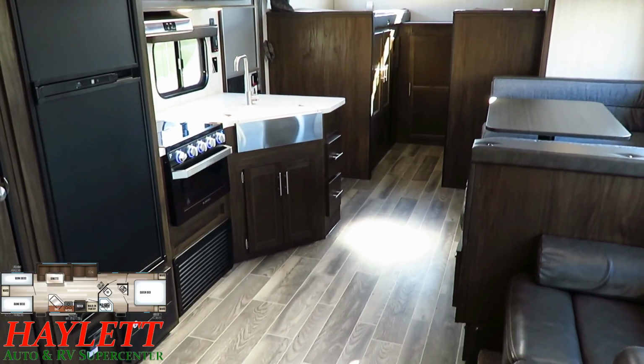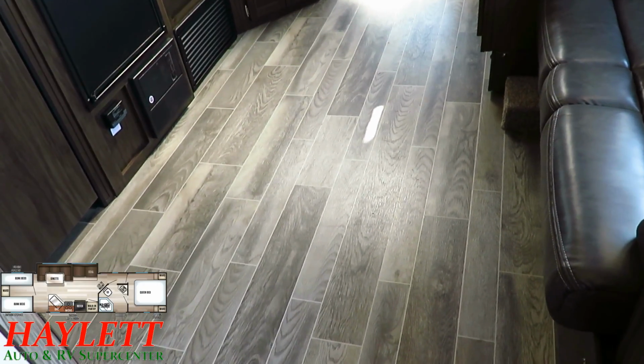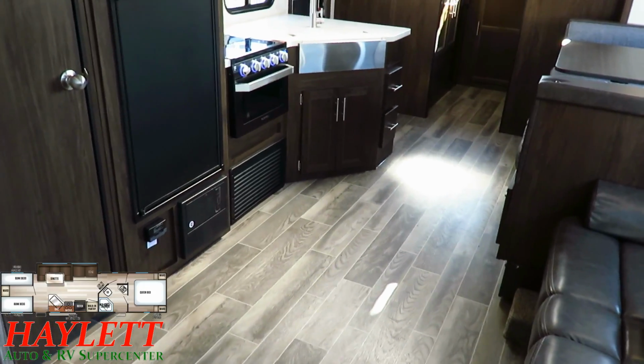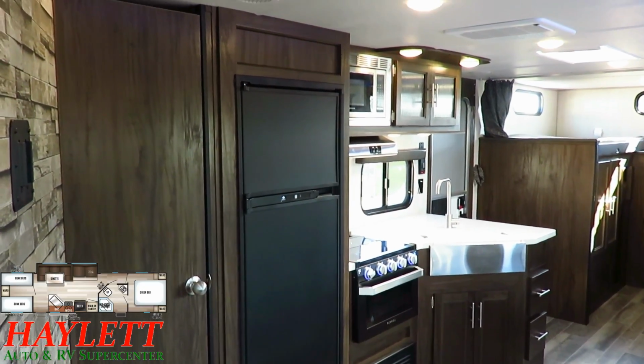Here's a nice factor for a lot of foot traffic family camper. No vents in the floor. Grey Wolves use cabinet ducted heating, which means there are no vents in this floor to collect dirt, debris, skittles, paper clips, etc. Another thing this thing has going on here is a surprisingly good kitchen.